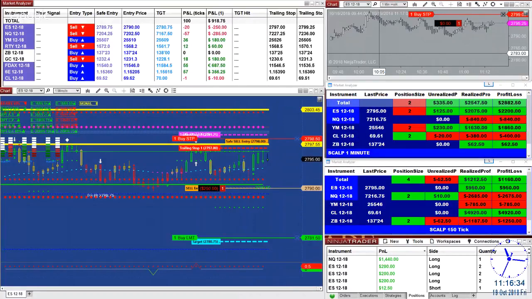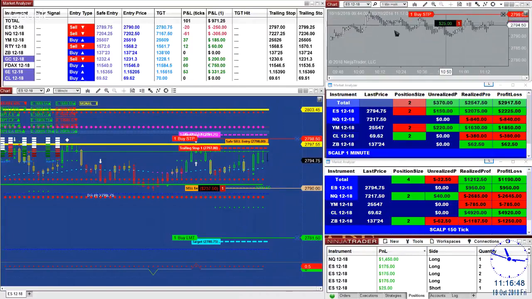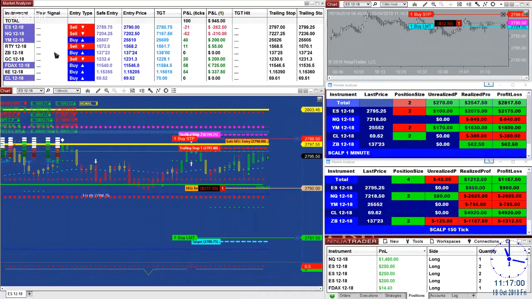Now watch this one, guys. The 30-year treasury bond is flattened out. Let's see if we're gonna get a new signal on the 30-year treasury bond that can have an impact on the ES. So let's see how this 30-year treasury bond goes. Now we are in a buy mood. Probably I missed that signal when I went to get coffee. We'll see what happened.